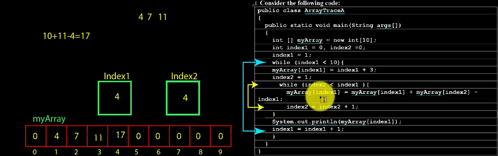No, 4 is not less than 4. Then it will directly print 17.